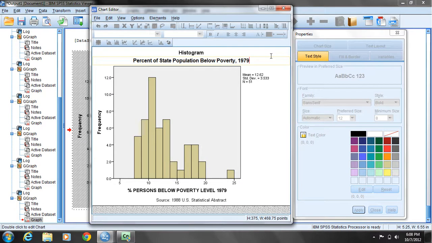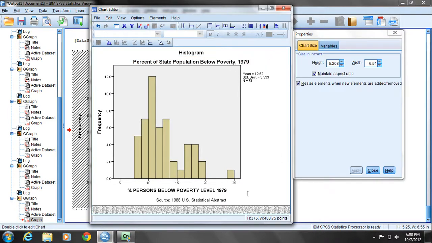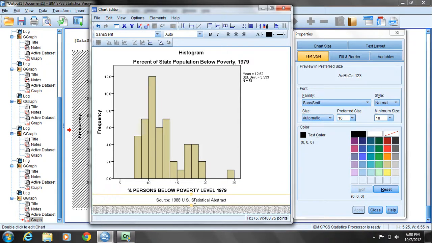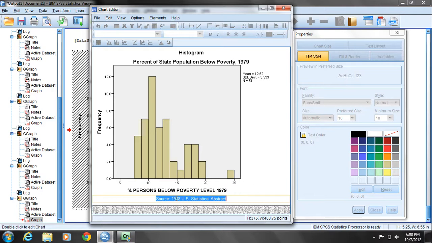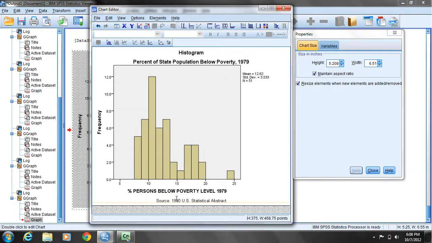I'll type in 79, hit enter to get out of that. I also will click once on the source information, the footnote. Again, move my cursor between the 9 and the 8 in the year. Hit delete twice. Now I'll put in 1980 as the source for that information. So that's how we can easily change what we have listed.